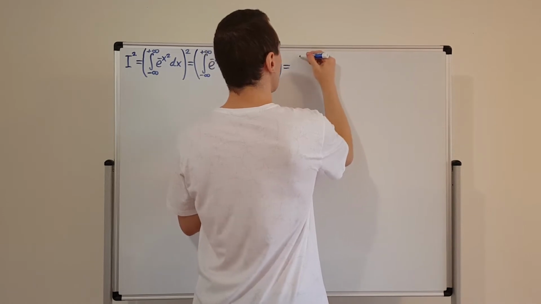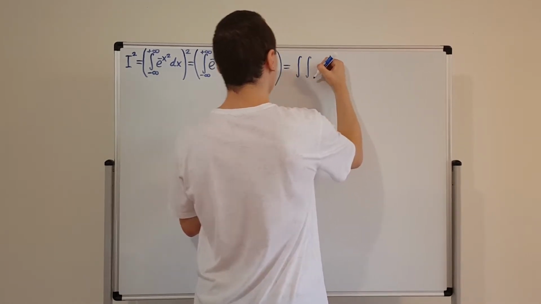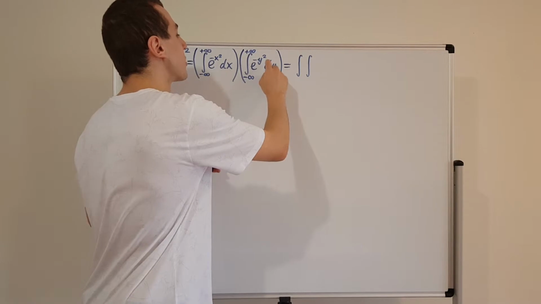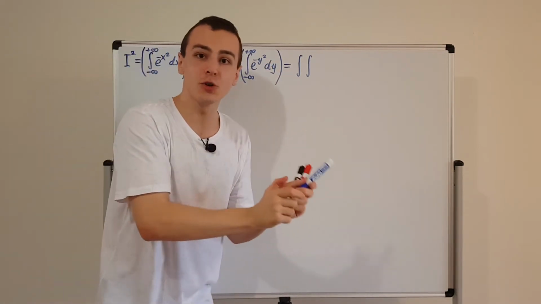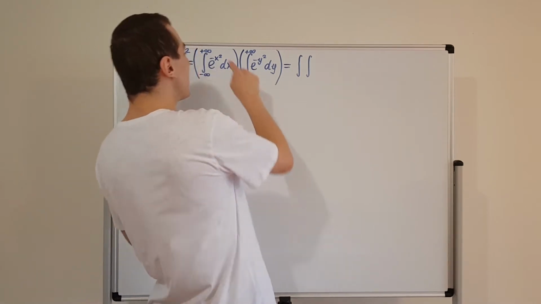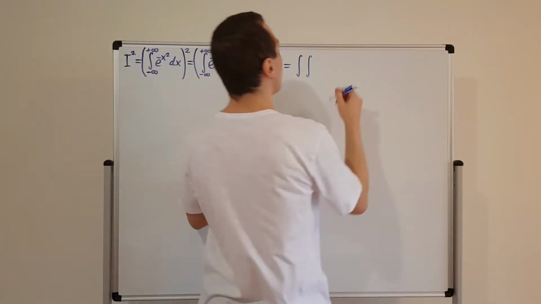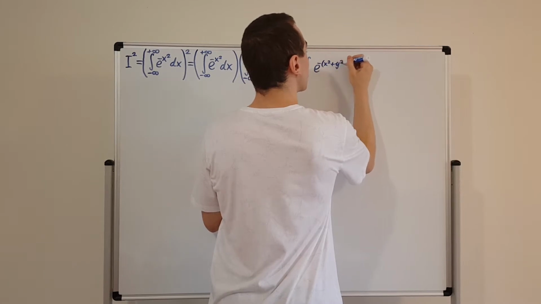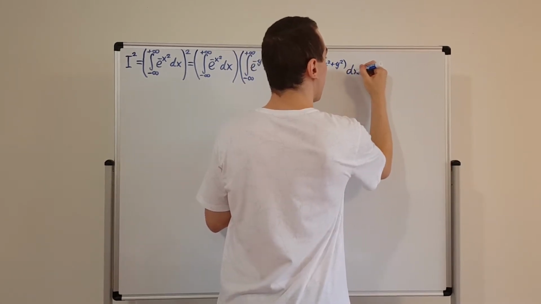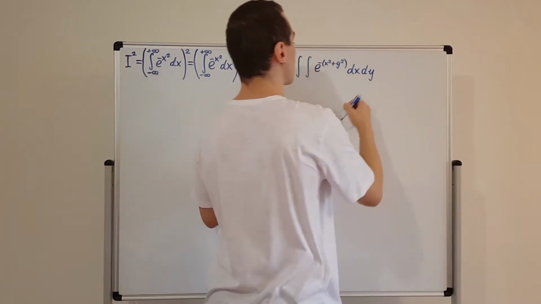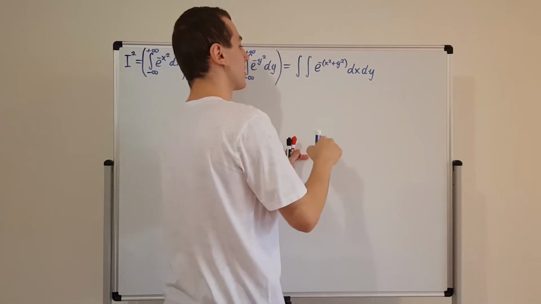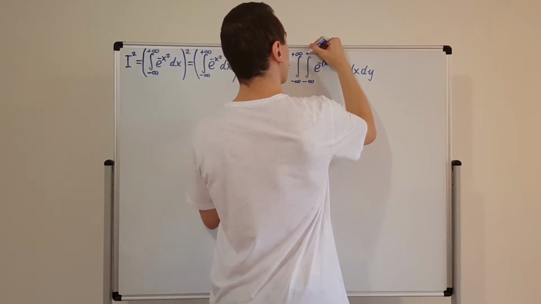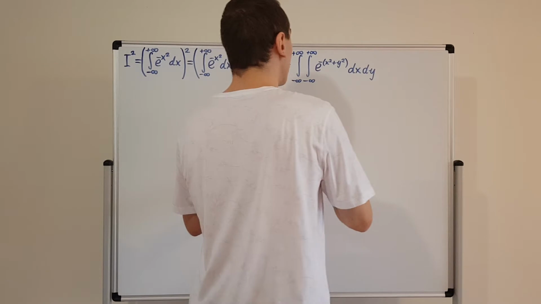What I'm going to do is turn this into a double integral. And inside that double integral, I'm going to combine these 2 functions. So I have e to the minus x squared and e to the minus y squared. And if I multiply those together, I can use exponential laws to combine them. That's going to give me the sum of the exponents. And I can factor out a minus sign, and that's going to give me e to the minus (x squared plus y squared). And we're integrating with respect to x and with respect to y. I've turned this into a double integral. And what are the bounds of integration? Well, both x and y are going from minus infinity to plus infinity. So you can think of this as integrating over the entire plane.